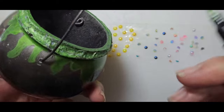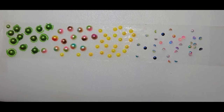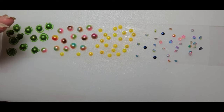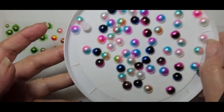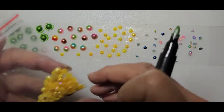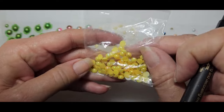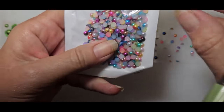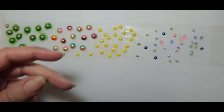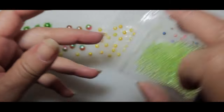So there we go. Edges are done. It's a pretty green. It looks like green goo. But rather than leaving it like that, this is what else I've done. I needed some half circles, and I don't have green half circles, but I came across some of these that I had from Temu. I've got some yellow ones here that were left over from some bead painting, gem painting. So I've got some yellows, that's a different size, and then I also have smaller ones like this. So I've pulled a few of those out. And then I have these little green bubbles, and I wish I could have got big ones like that, because then I wouldn't have to do what I'm going to do next.